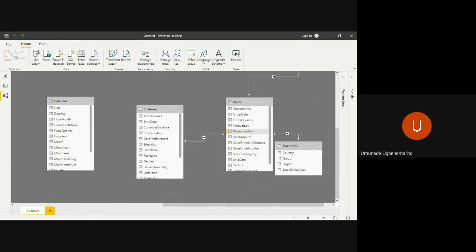Now we're talking about granularity. Earlier we looked at how granularity looks in a single table, but with multiple tables, such as in our practice data, granularity is an entirely different ball game because each table has its own granularity. We have customers at the customer level, dates at the date level, products at the product level.